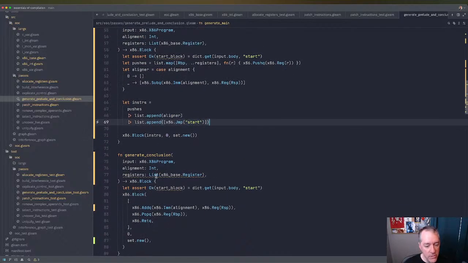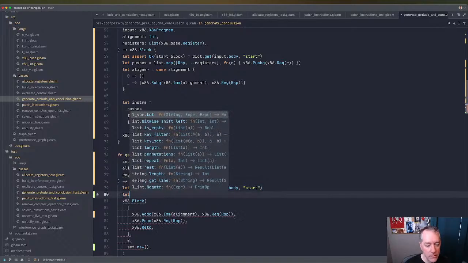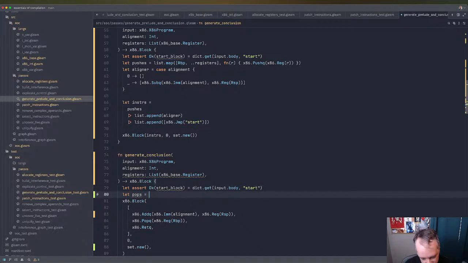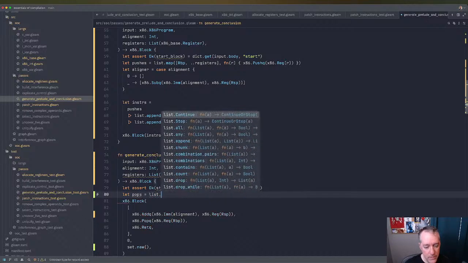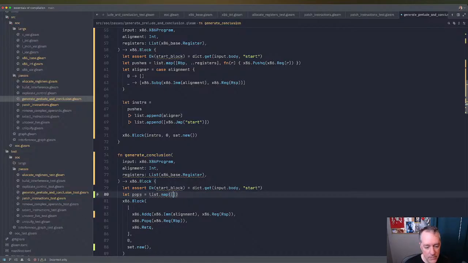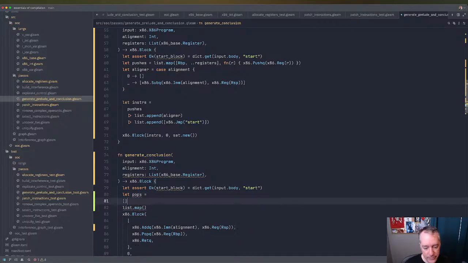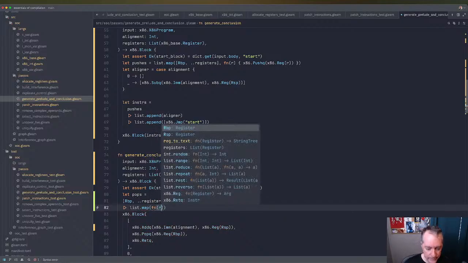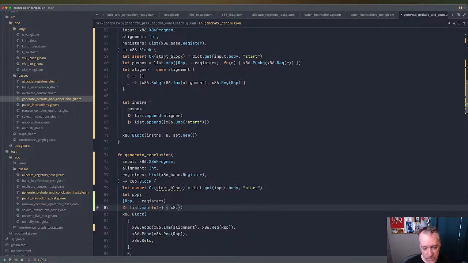Okay, so for the conclusion, we'll make pops, and that's going to be, we'll map again, and this is going to be a pipeline, but in this case we need to reverse it, so we'll reverse it at the end.